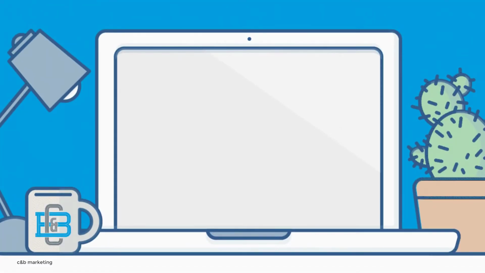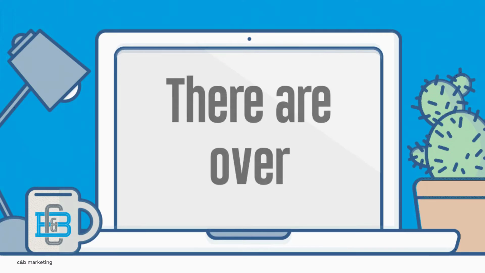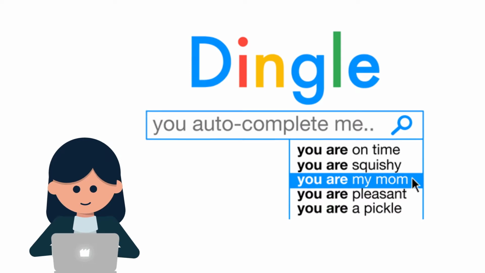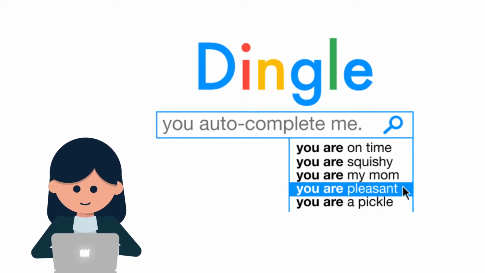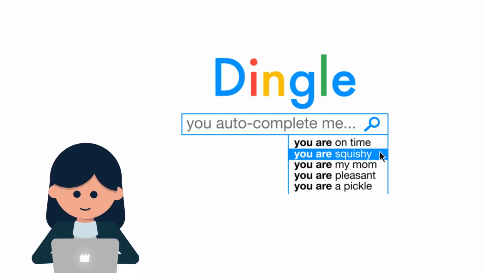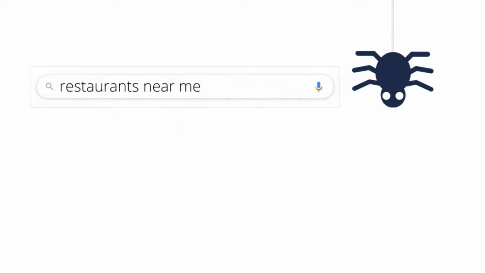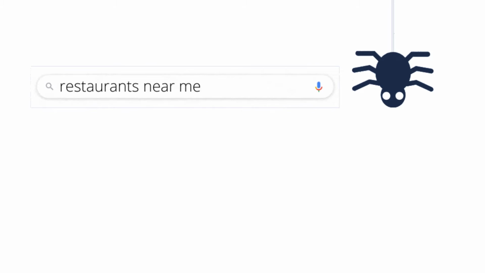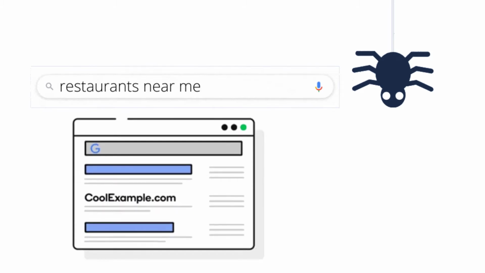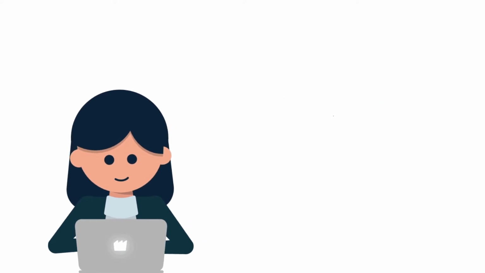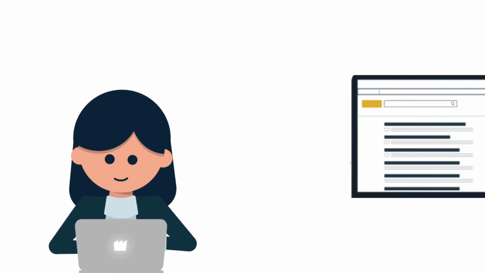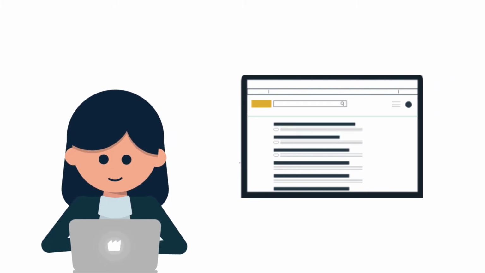There are millions of people who use search engines to create billions of searches on a daily basis. Now, it is a search engine's job to help its users find exactly what it is they are searching for. Search engines use their spiders to go through each web page submitted to the World Wide Web to determine which ones deserve to be in the top spot. Typically, when you do a search on Google, Bing, Firefox, or any other search engines, you will see a list of the best pages that have the answers.